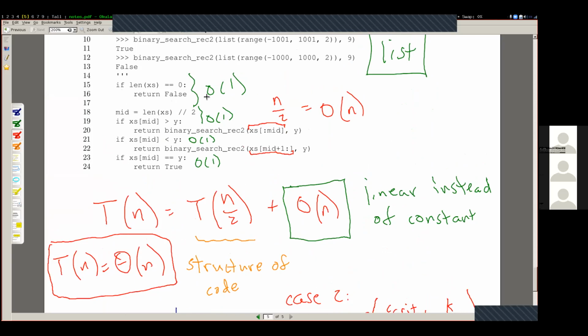That's almost always going to be constant time. And then we have a few small calculations down here, which are also constant time. But then this sneaky slice right here makes things go up to linear time. And so it's because we have this slice right here, the work we're doing right here is the slice. That's where this linear time comes from.